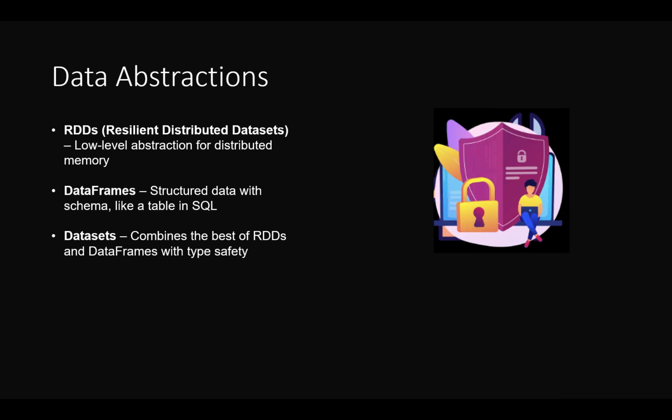Data abstraction. Now what does that mean? We all know that the basic building block in Spark is RDD, resilient distributed datasets. That's the lowest level of abstraction, and the data is loaded into memory. Now when I say Spark provides data abstraction, it means that I don't have to really worry about how internally, or at the lowest level, the data is getting distributed, and how it is getting read into memory, and how all that is happening. It is abstracted out from us, and Spark provides high level and low level APIs. So there are three primary data abstractions that are provided by Spark.